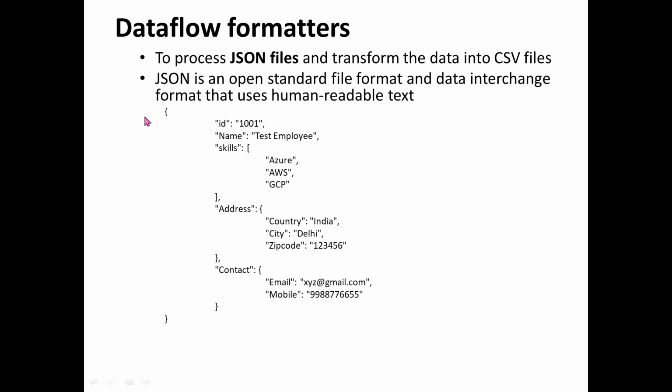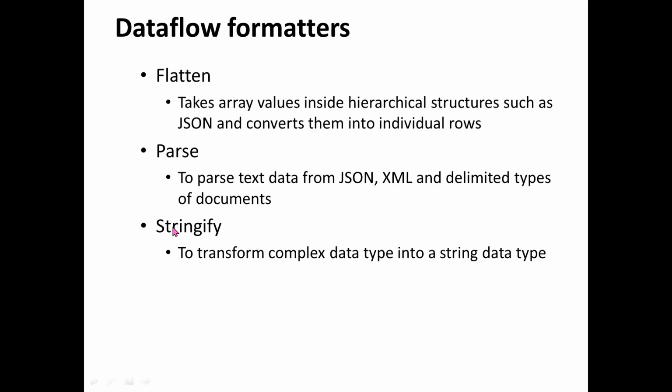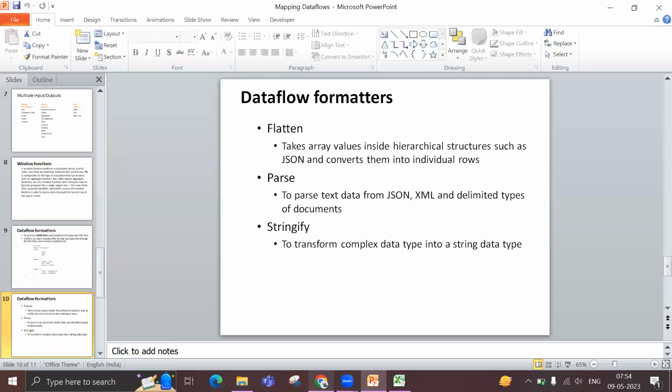Since this is a complex data structure, and the structure is a JSON structure, I want to convert this entirely into a string format. So that is where stringify will work. Okay, so let's deep dive into this one. With an example, you will get more understanding and more clarity in terms of how this works one by one.